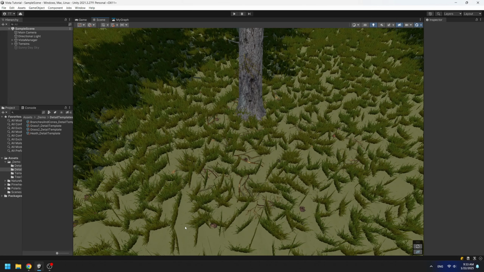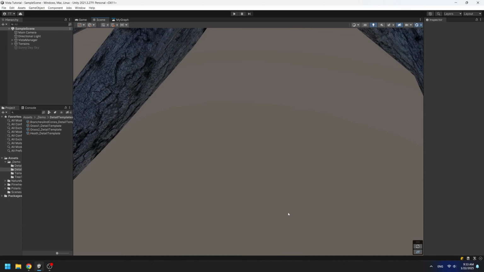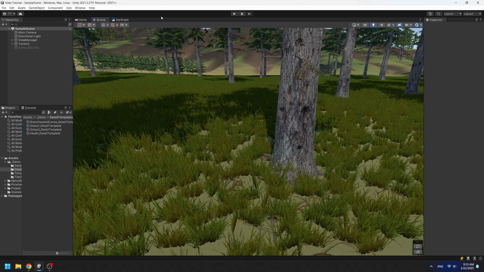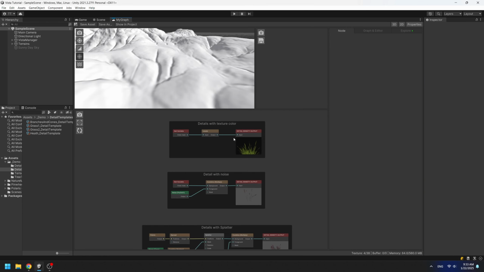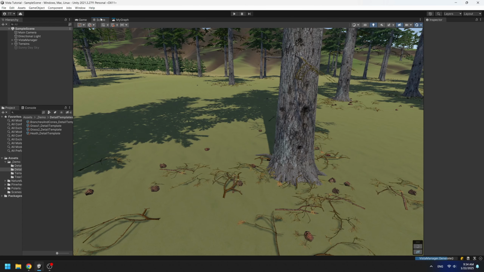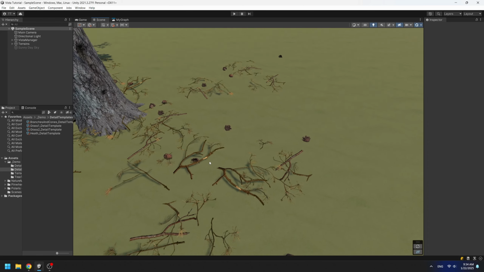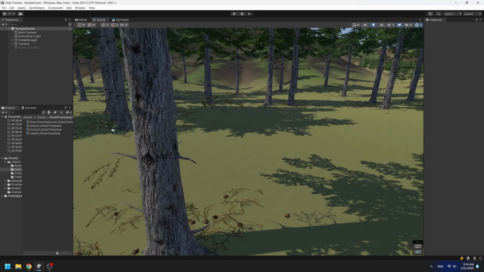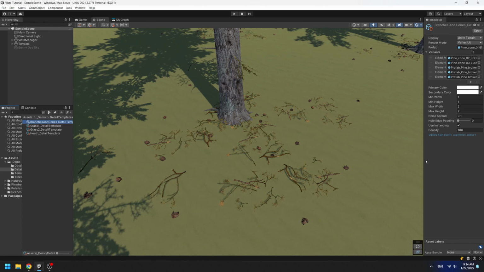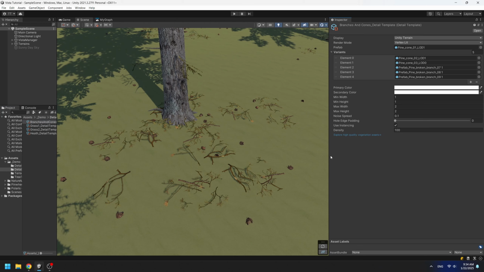The last thing we will do in this tutorial is to make some branches and pine cones falling around the tree stumps. Let me disable other grass types so you can see it clearer. For these branches and cones, we will use only one detail template asset with many variants set up like this.